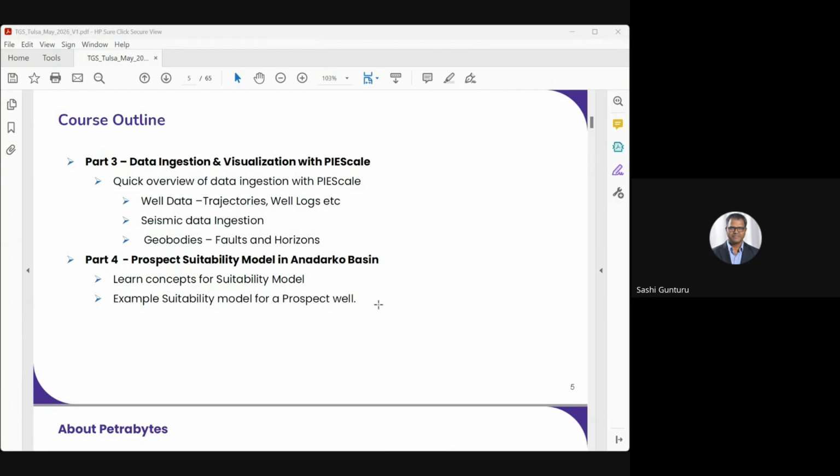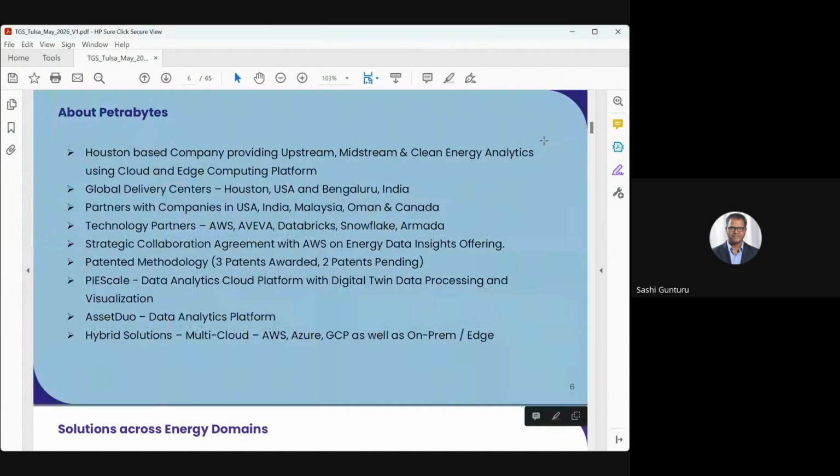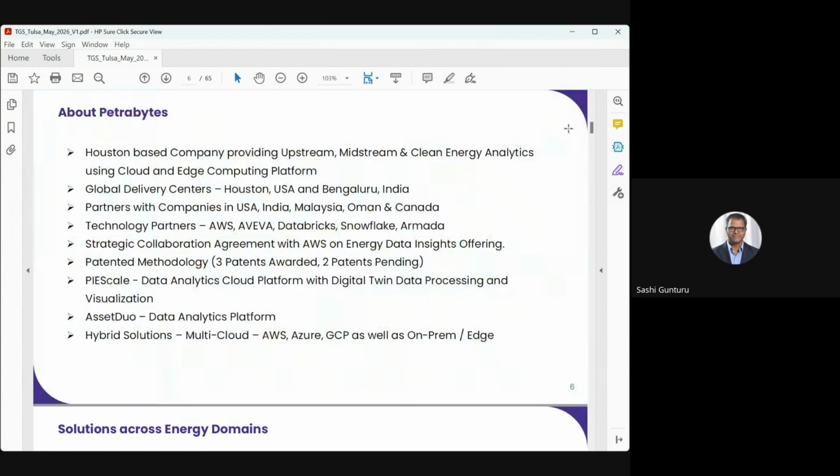Just to give you a background of who we are, we are based out of Houston. We have a data center in Bangalore, where we manage a lot of the Middle East operations and also the Far East. We are a partner with AWS, and AWS has an investment in us in terms of scientific data management.